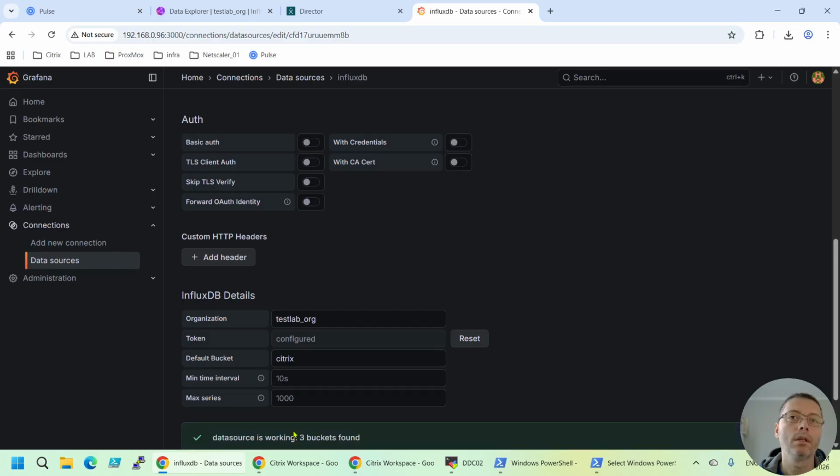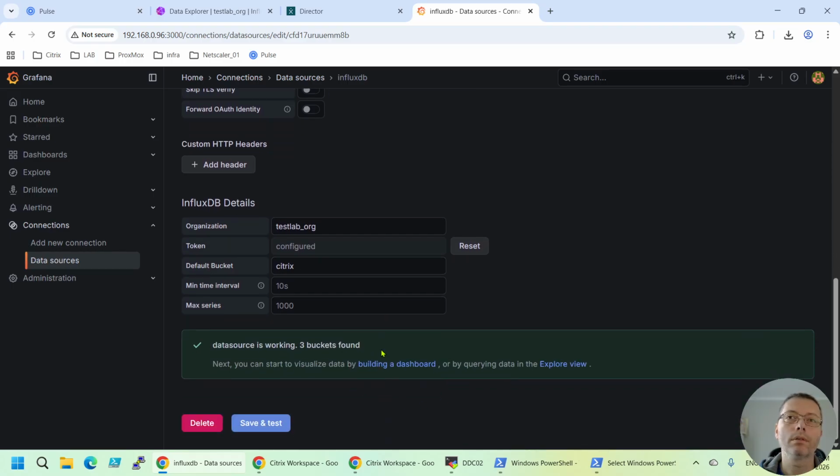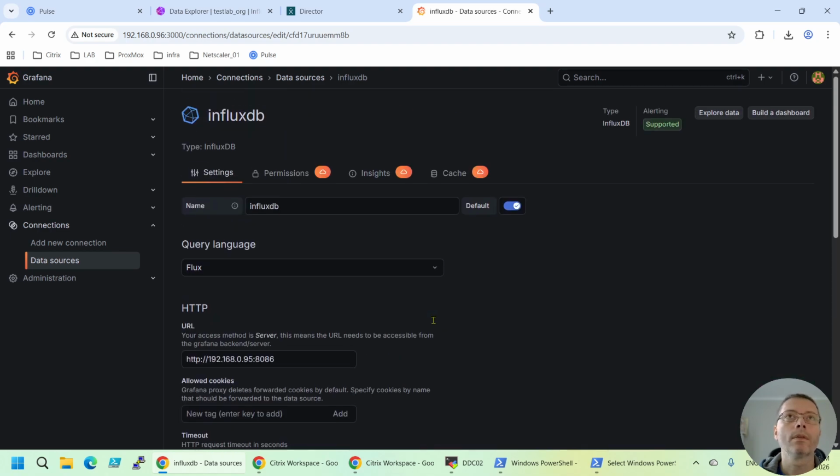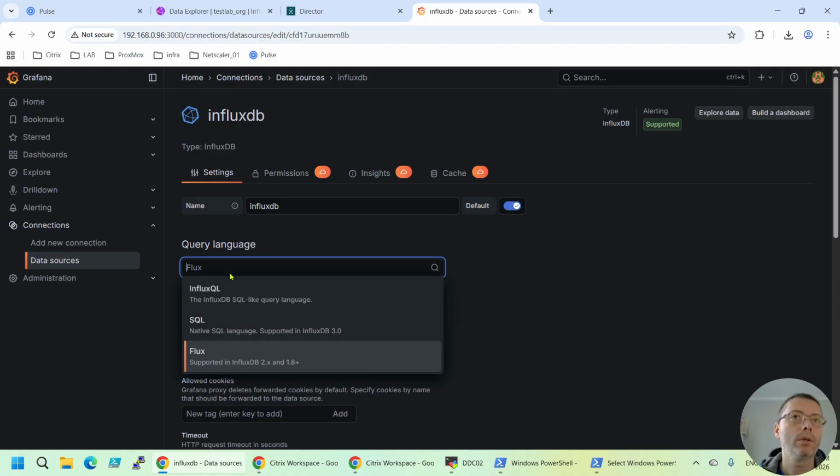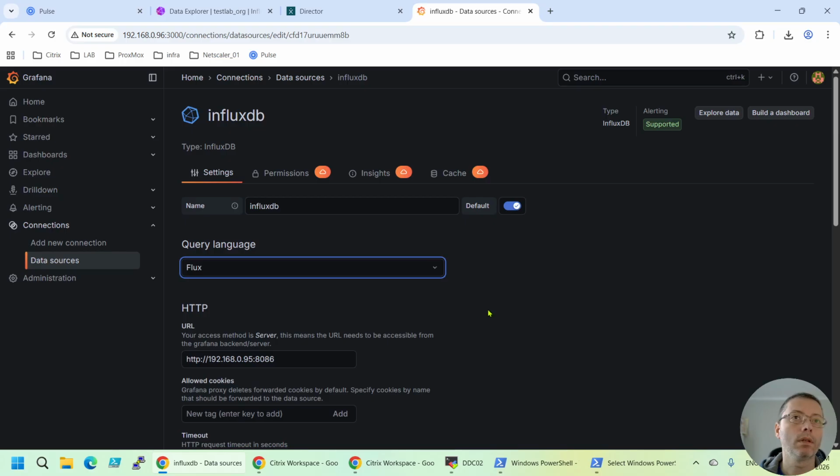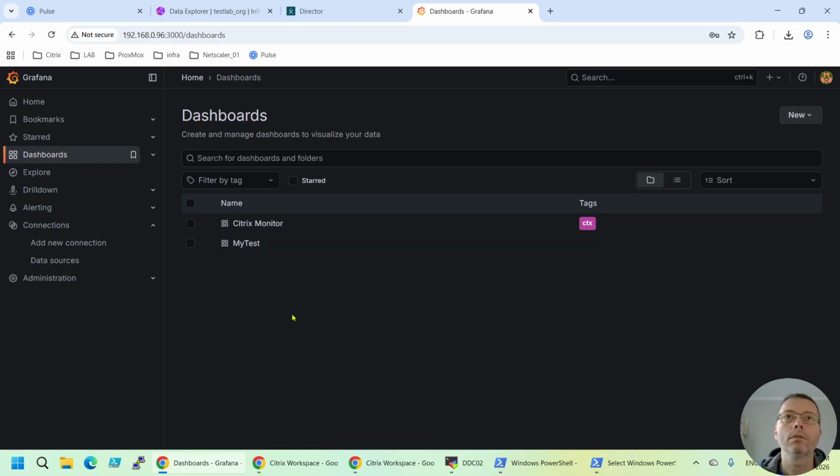Save and test, and you should get a green check. This is all I have done, and of course I selected Flux. When you first edit, it will be on InfluxQL, but in my case I selected Flux. So this is the first thing that you have to do to create a new data source, and then we go to the dashboards.